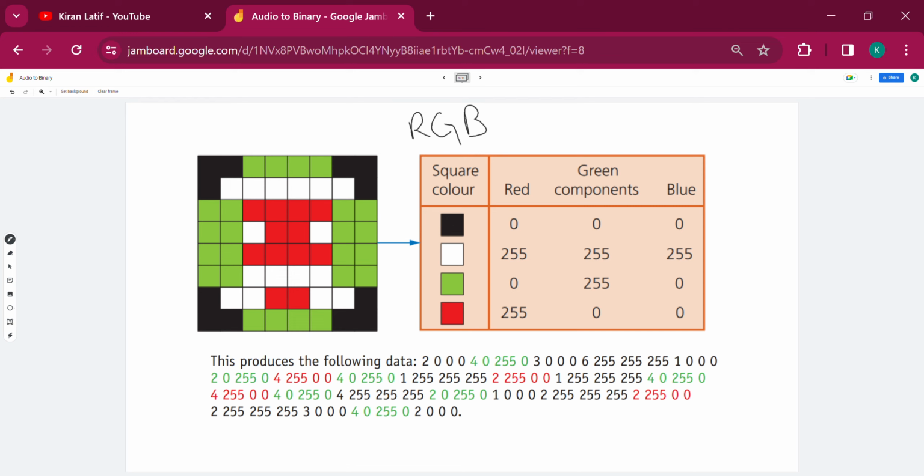For white, they are attaining their maximum value of 255. Then for green, it's 0, 255, 0. And for red, it's 255, 0, 0. So if this combination has been given to you, it's very easy for you to convert an image into binary format.